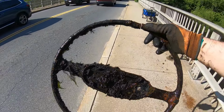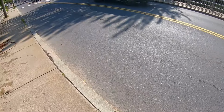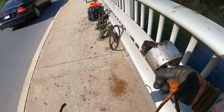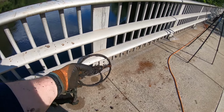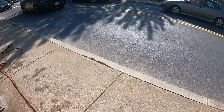Wow. Huh? That is so cool, huh? Nice. Here I am thinking that this bridge wasn't producing. And now I pull out that thing. Holy cow. That is so awesome. Guys, tell me where that steering wheel's from. Is it from a tractor or is it from like an old car? I don't know, guys. Let me know. Nice, huh?